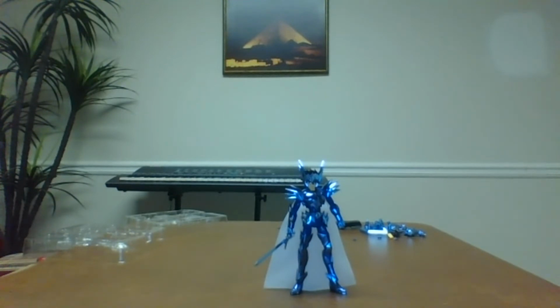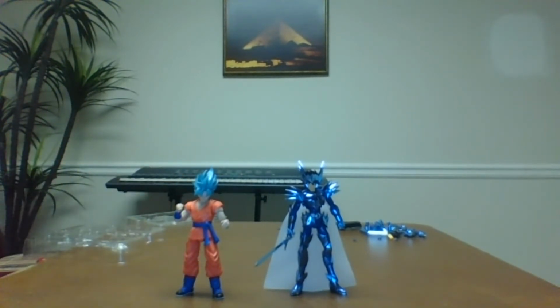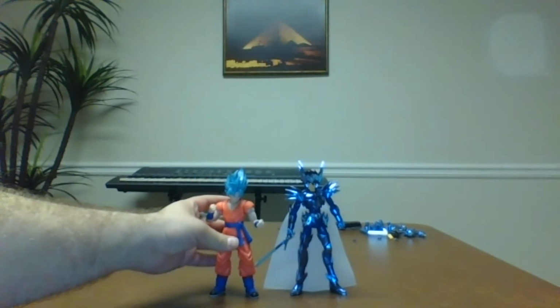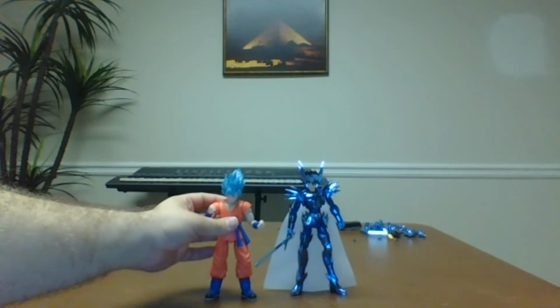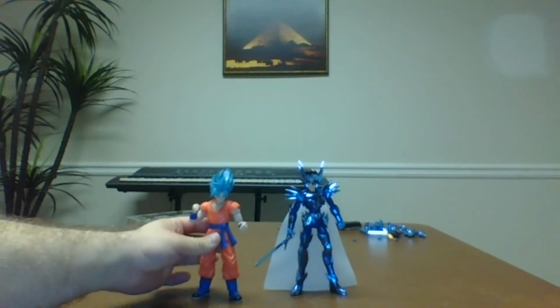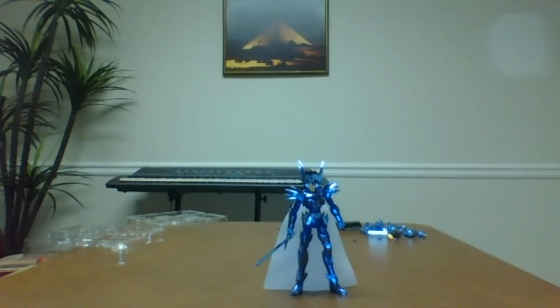But then for another comparison with the Japanese franchise, here he is next to the Dragon Stars. Oh yeah, Super Saiyajin, I think that's how you pronounce his name. You can see Goku's hair is the main thing that goes up. But Seiya is so powerful that even Super Saiyan Blue Goku doesn't phase him. But yeah, I guess that's pretty much it.